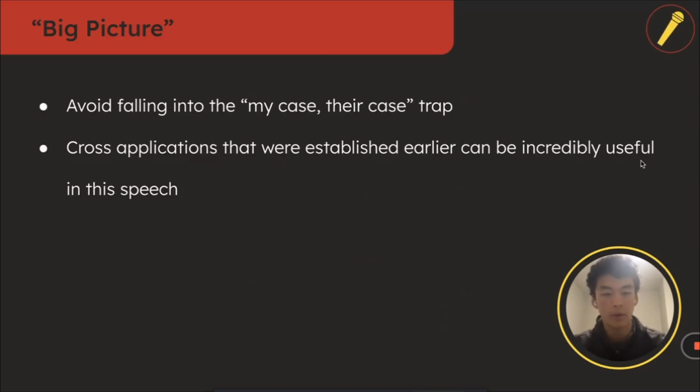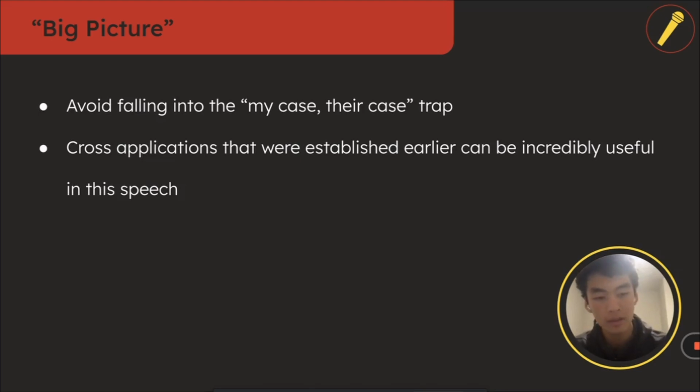With that, before I really explain what I mean on these slides, I just wanted to remind everyone that the final focus is meant to write the judge's ballot and sort of summarize the round. I think that a lot of teams in final focus, especially on lay judges, fall into the my case, their case trap, which is usually pretty useful when it comes to tech judges. But I think that in rounds, especially lay rounds, the most successful teams allow every argument to sort of blend together and explain why they're winning pretty much every single argument.